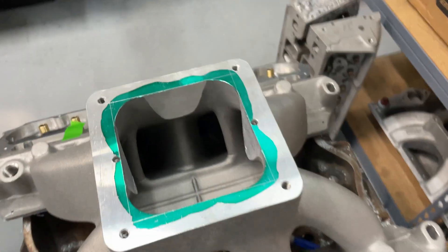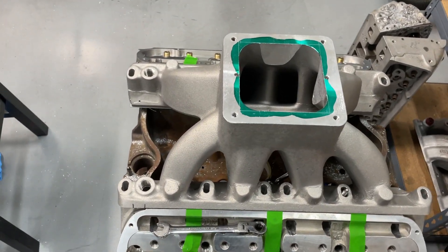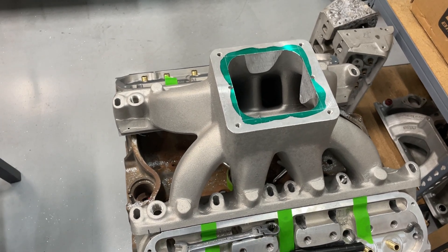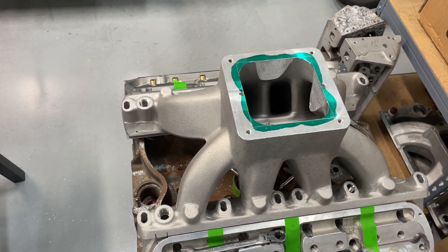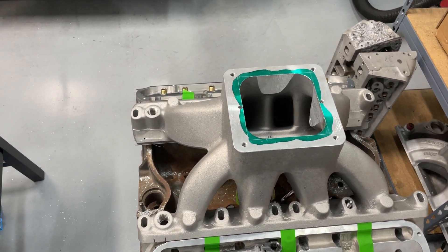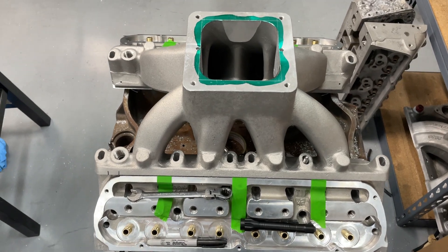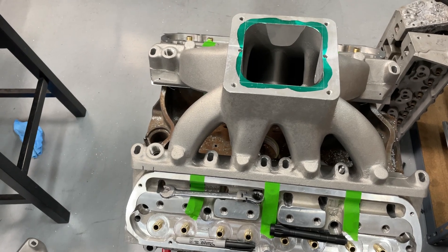It varies from intake to intake. For a Chevy guy, the intake that's the worst one for me is the 2892 — its port match is really close to perfect, but the problem is it's up too high. So usually I have to mill it down to get the 1206 to sit right where it should be on the head. For whatever reason, every single one of your Ford intakes is almost that way — your Super Victor, yep, this CHI unit, yep. So just something to keep in mind.